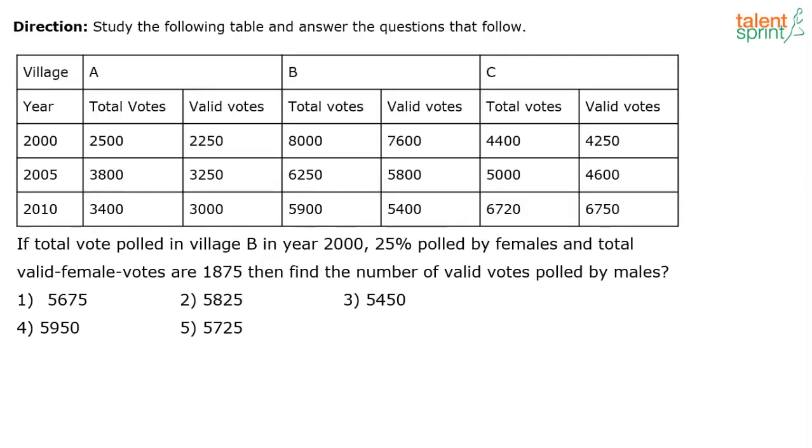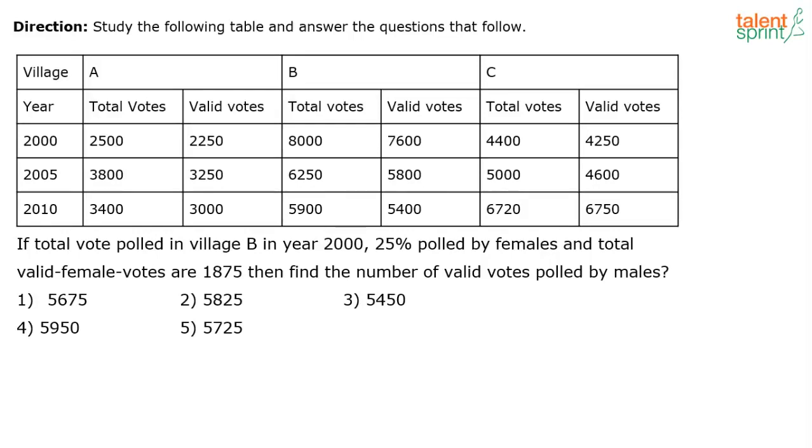Now a lot of answers have come in. 5725 is the most common response here. Rohit Gupta, Akhil Reddy, Pragnya, Rahul, Shailend, Minal, Sridhar Rao, Mayur, all of you have got 5725. I see Venkatesh who has got 5675, which is option 1. So there's some difference in the responses here. Let's quickly solve this and see what the correct answer is.